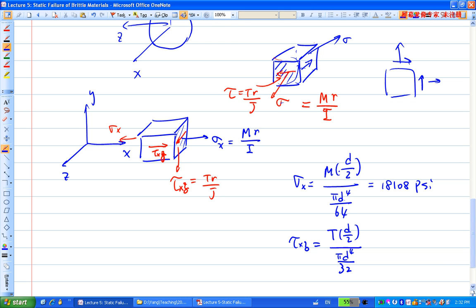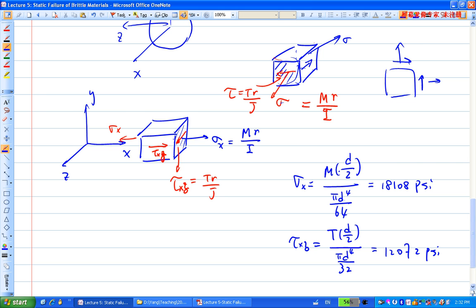Is everybody following here? Okay? Yeah? Good. So calculate this. That's 12072 psi. That's it. Those are the two stresses that we can easily calculate. Then the question is, we are not just looking at the state of stress taken out of location A. What we're looking for is the maximum stress, the maximum value, at this location.